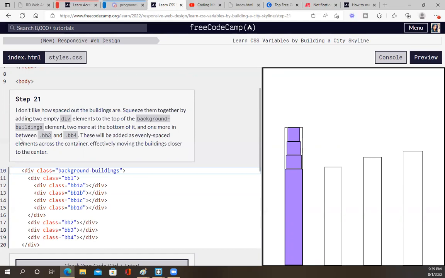Okay, so I don't like how spaced out the buildings are. Squeeze them together by adding 2 empty div elements to the top of the background buildings element.